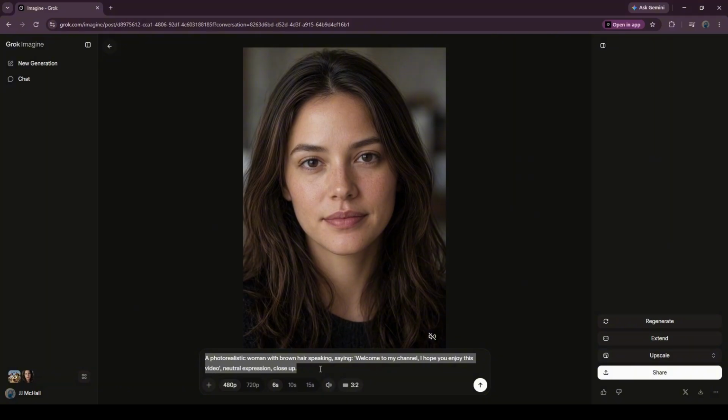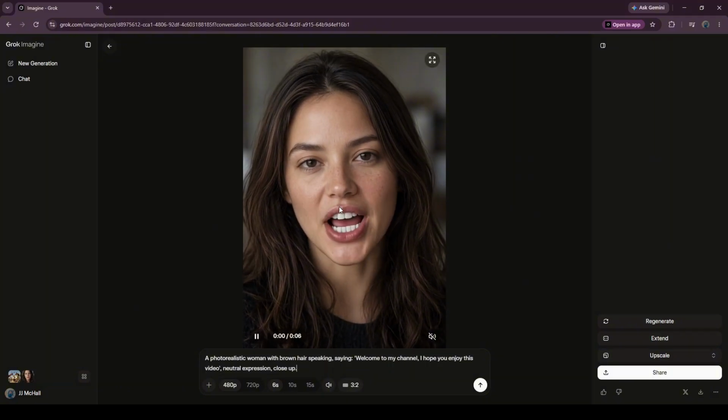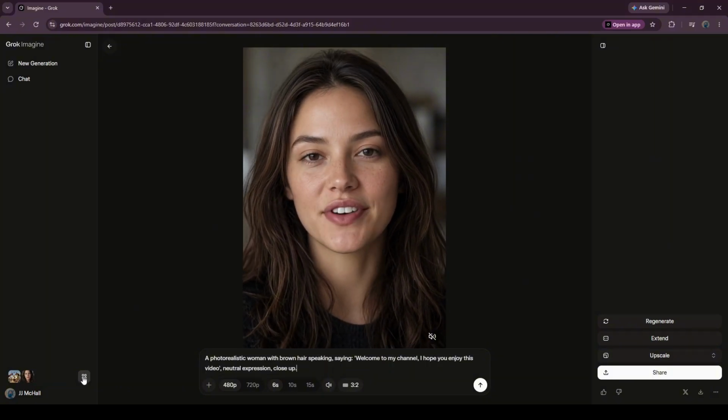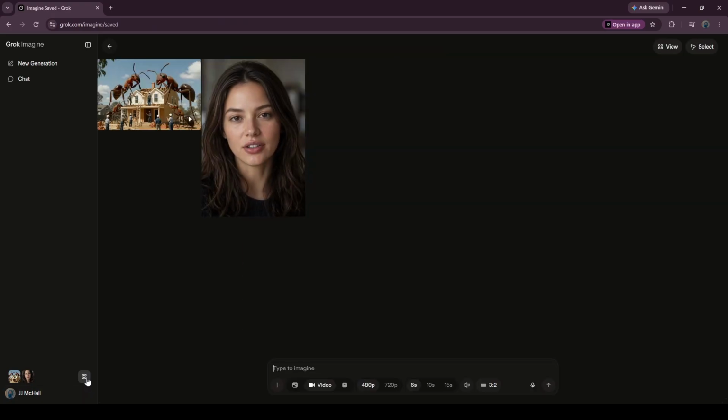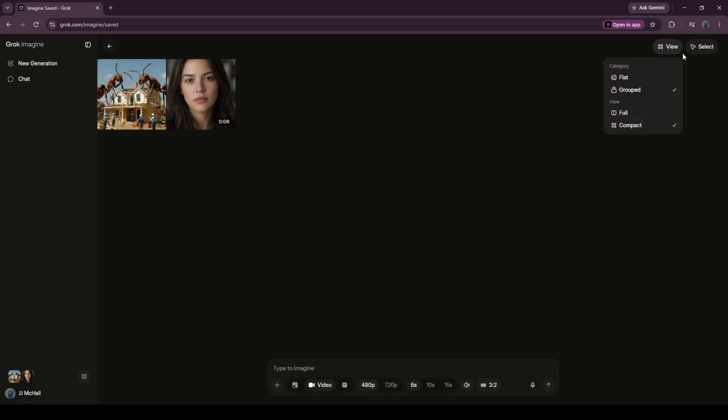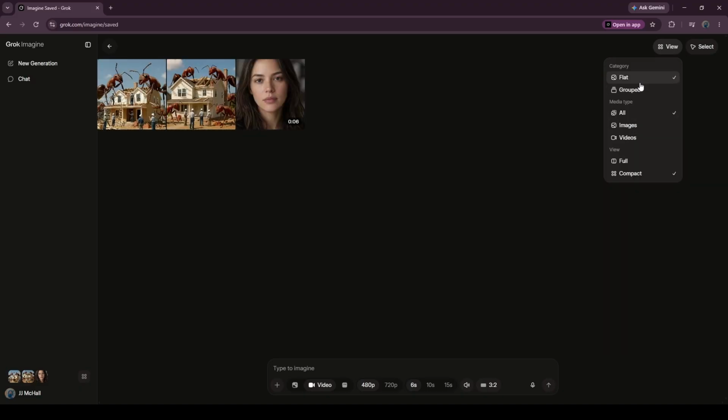Next, locate your generated clip. Navigate to the My Creations section or the Showcase gallery to find what you've created. Typically, your most recent items will appear at the top. The thumbnails will assist you in quickly identifying the right clip. If your render is still in progress, it's wise to wait until it's fully completed. This way, you ensure that you're working with a stable file.